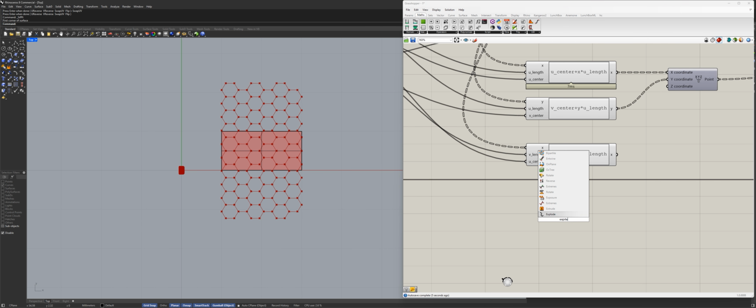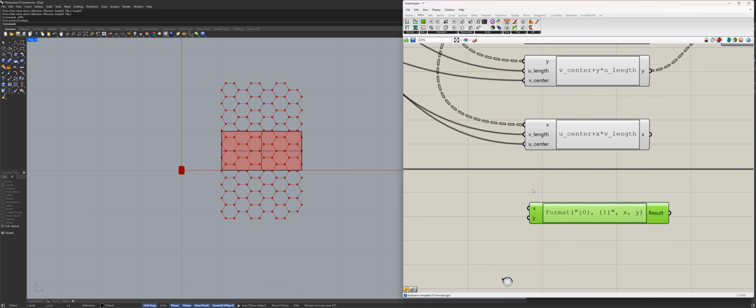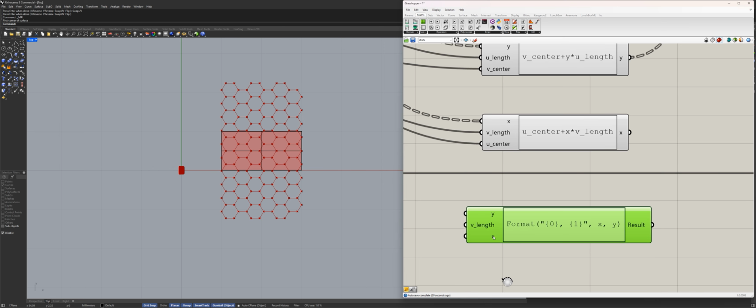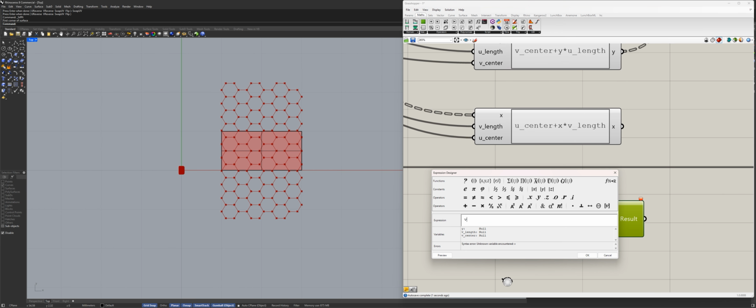All right, what about the Y? Let's put the expression again. Now this one will be Y this time. This will be the V length again, and this one will be the V center. So this is the Y component. So V center plus Y multiplied by the same multiplier, V length.